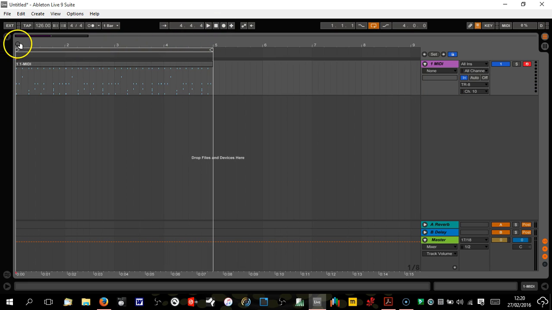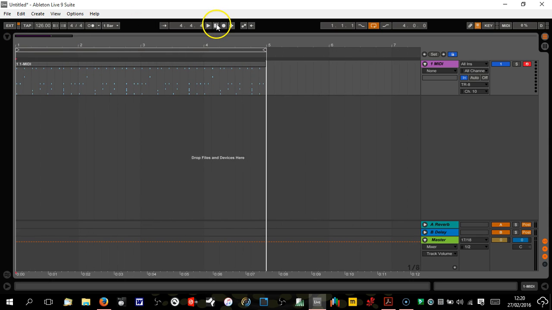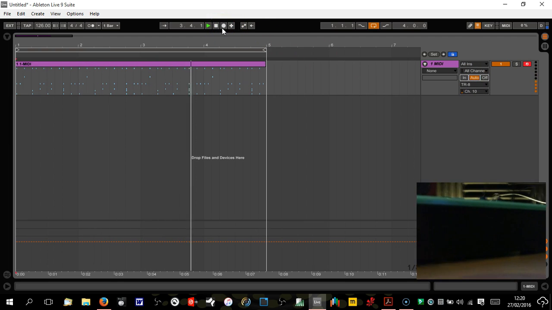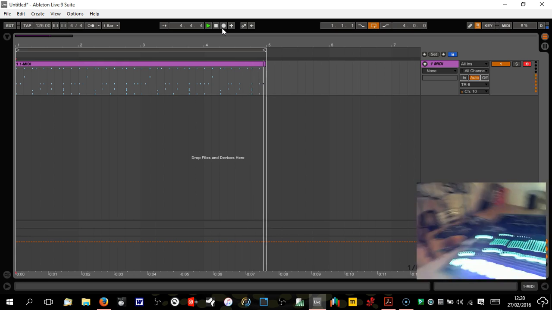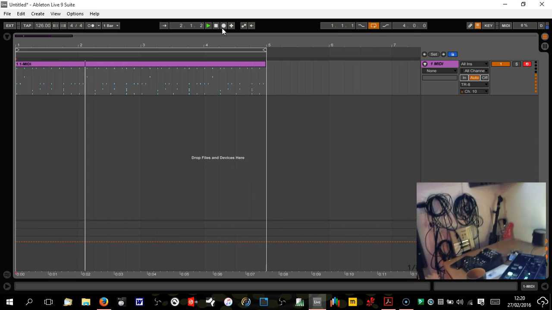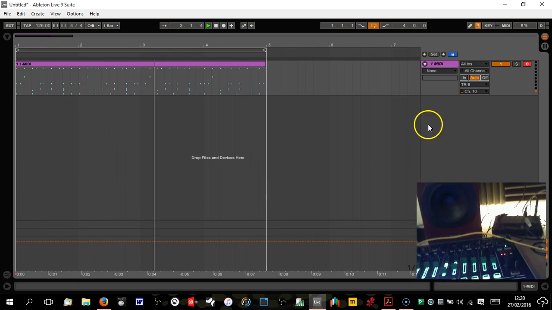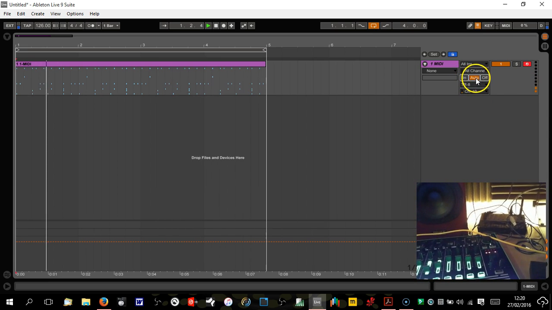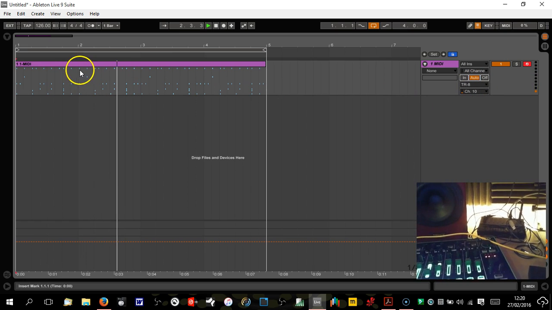Okay, so if we play that back, okay, what I've done here, you can see that I've stopped the TR-8 playing. Nothing's playing on the TR-8, so all that is coming from Ableton. You've got to make sure you set your monitoring to Auto, because if it's on In, you won't hear it. It's sending the MIDI there.